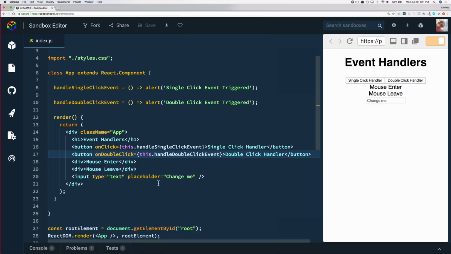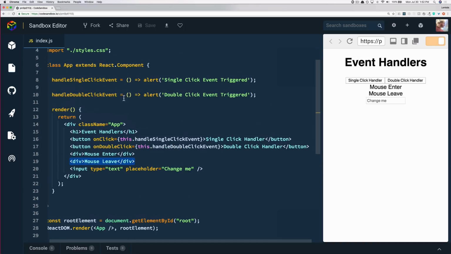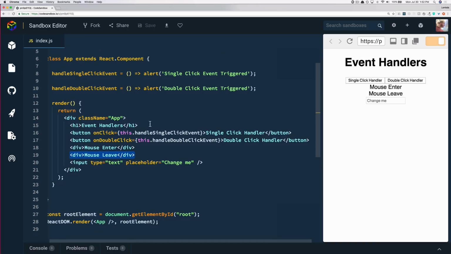Cool. So I want you to go ahead and repeat this process for mouse enter and mouse leave. Go ahead and pause the video and try to do it on your own through this code sandbox so that you can figure out how to handle mouse enter and mouse leave. It'll be essentially the same logic as we did for the events above, but make sure that you do it for the mouse enter and mouse leave events. So pause the video, do it on your own. When you come back, we're going to do a solution for it.